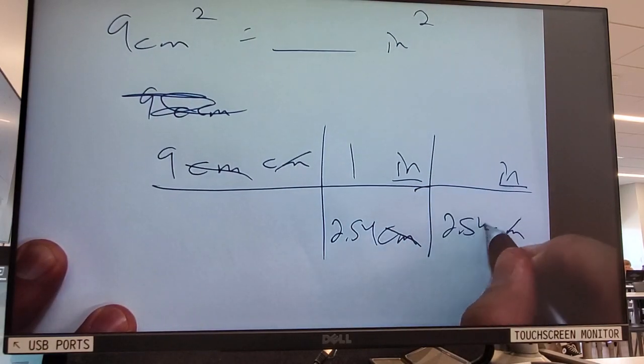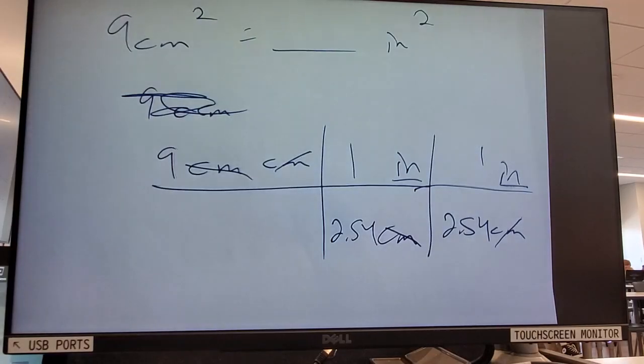So then what does each one of these get? 2.54, 2.54. I'm going to show you an alternate way to do this, but does that way by itself make sense? I like to start with this one because you can see each thing needs to be killed. So you must apply that idea twice. If it was cubed, you apply it 3 times. And now I just take 9 divided by that thing twice.